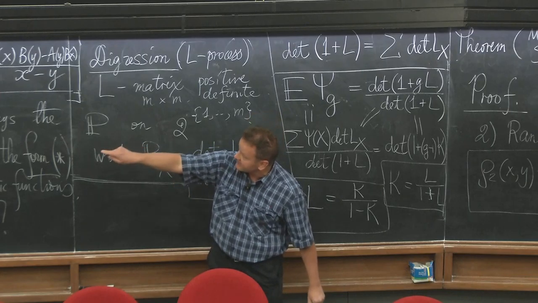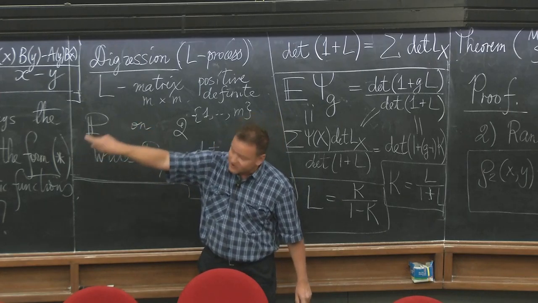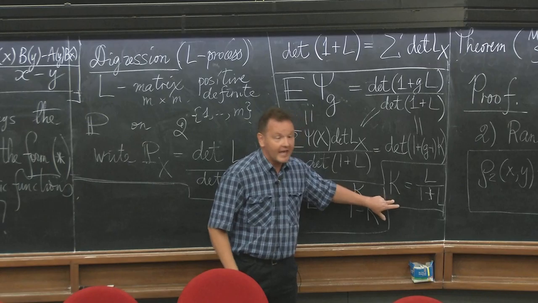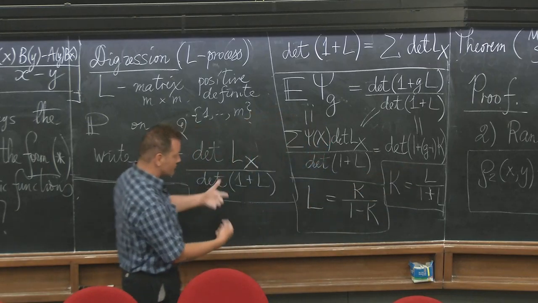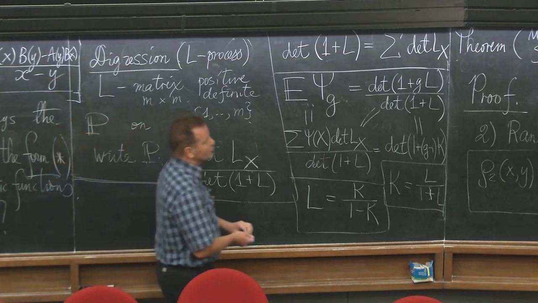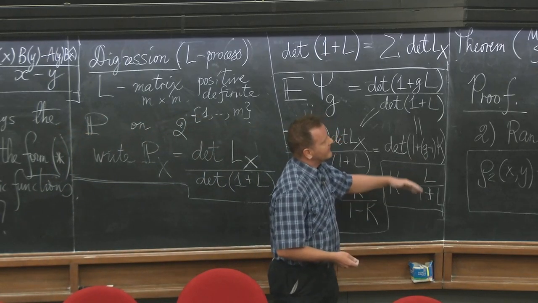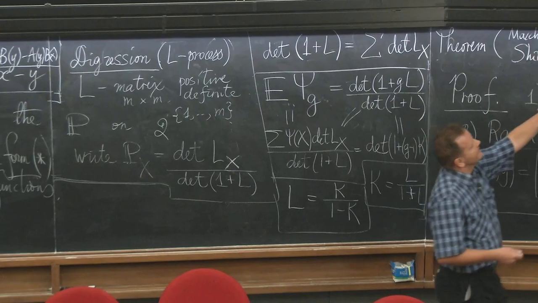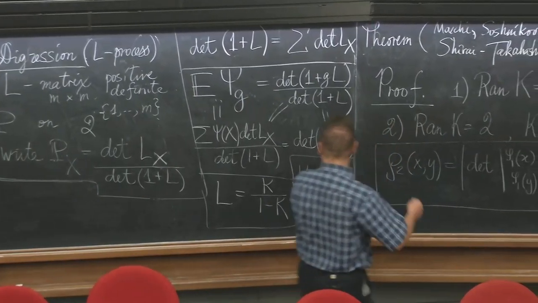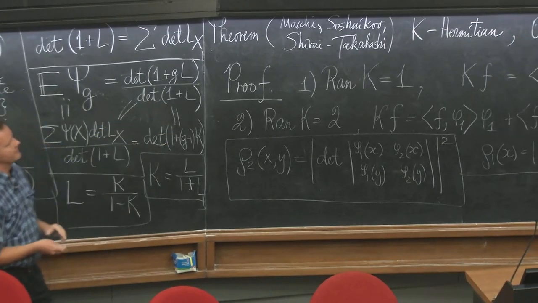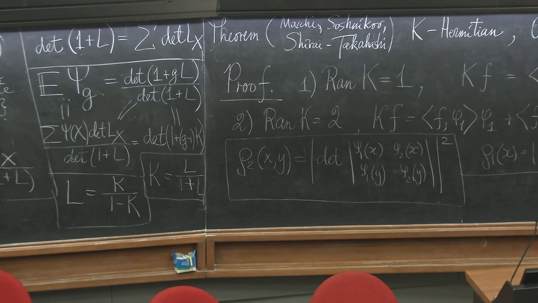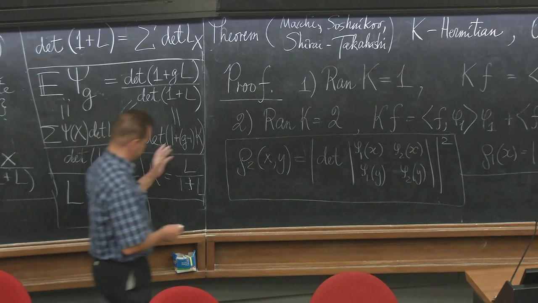So this formalism is more general than this formalism because here K is precisely a strict contraction. And so in fact, the proof of Soshnikov works by taking this K, multiplying it by 1 minus epsilon, finding L, and then proving convergence for the limiting K. So this is the proof of Soshnikov, starting from here.